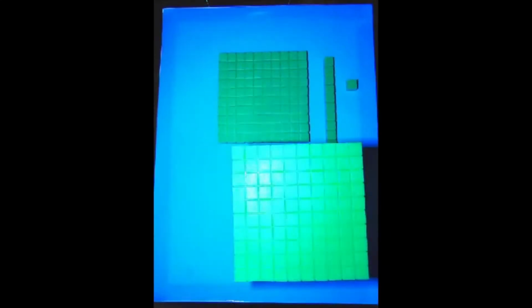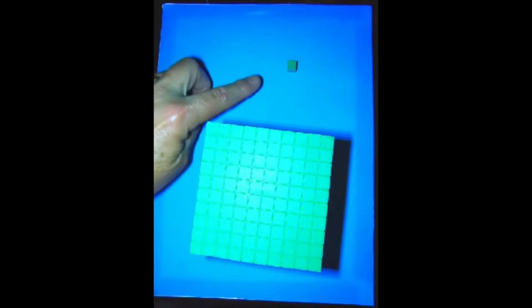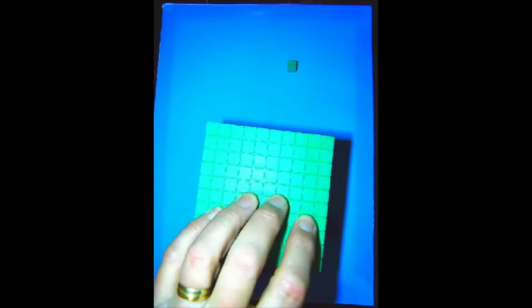Now, as we look just at the shapes, I want to show you something. Look what happens when we compare the shape of 1 unit and the shape of this 1,000. This 1,000 block has the exact same shape as what we started with. In fact, there's 1 of these things. So instead of talking about it in terms of 1 unit, we can talk about this in terms of 1,000.